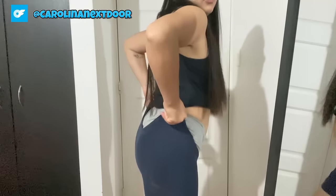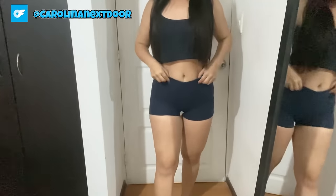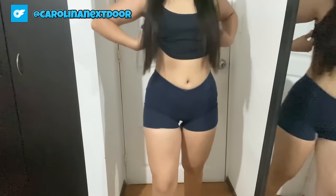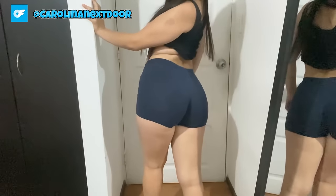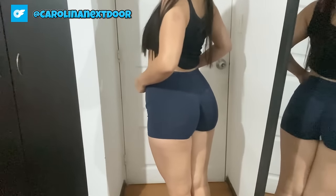Let's dive deeper into these denim shorts — I seriously can't get enough of them. The best part about denim shorts is how versatile they are. You can literally pair them with anything and create a killer outfit. I love how these shorts have just the right amount of stretch, so they're comfy enough to wear all day long without feeling squeezed. The high-waisted design is perfect for giving me that hourglass figure, and the length is just right — not too short, not too long. Plus, the distressed detailing adds a touch of edginess that I'm totally here for.